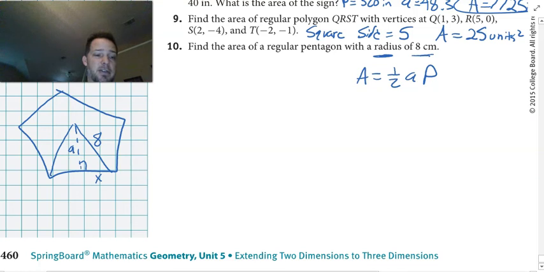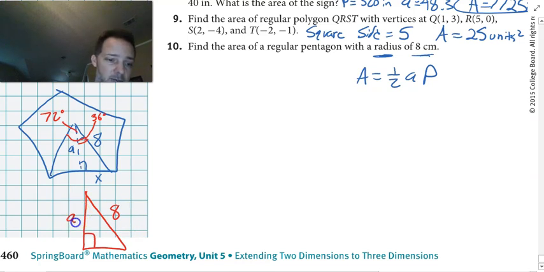So first step is figure out the central angle and then cut that in half to figure out this angle here, so that we can use right triangle trigonometry to solve for these. So 360 divided by 5 means each one of those angles on the isosceles triangles is 72. So this whole angle here is 72 degrees. And then cut it in half, we do get each one of those would be 36 degrees. So I do have a right triangle with a hypotenuse, a radius on that pentagon, of 8. And then I need to solve for A and X on this one with a central angle of 72. It gives me each one of these 36 degrees.